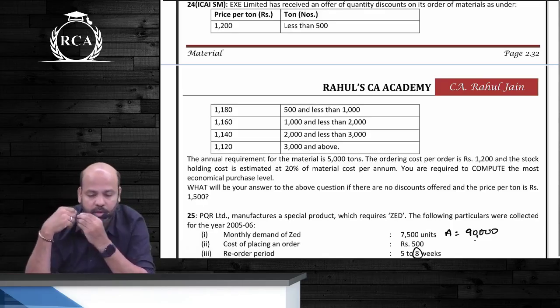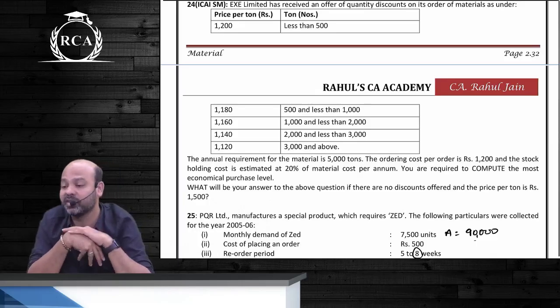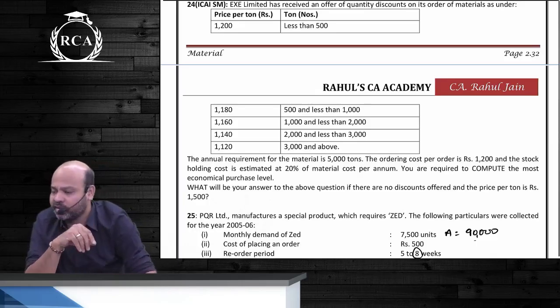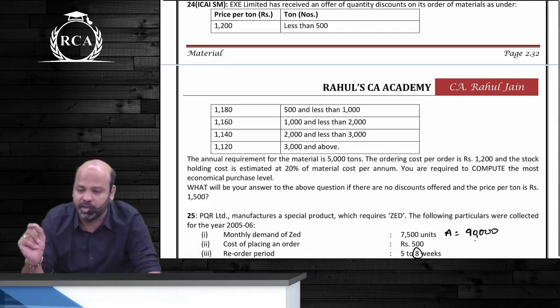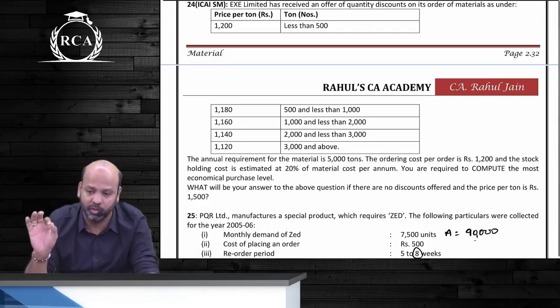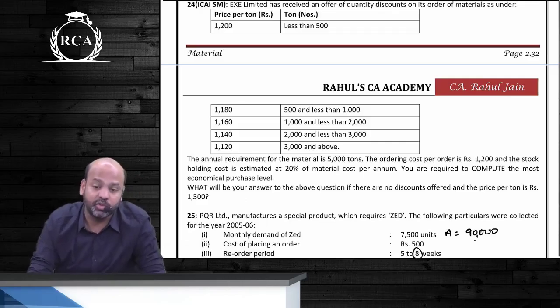Perfect. We will have to compute, guys, the quantity to be ordered at which the total cost is least. While giving notes I said EOQ might not be the most economical level if there are quantity discounts. The name has economic in EOQ, but that does not mean it is always the most economical level. EOQ is the most economical level only if there are no quantity discounts. So though the requirement is to compute economical level, guys, we are not supposed to simply compute EOQ.